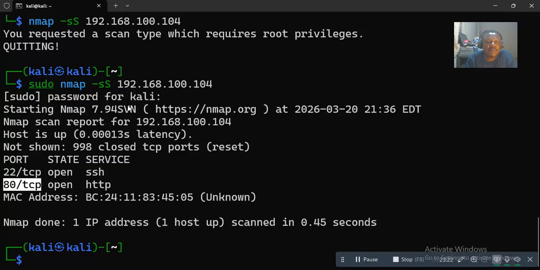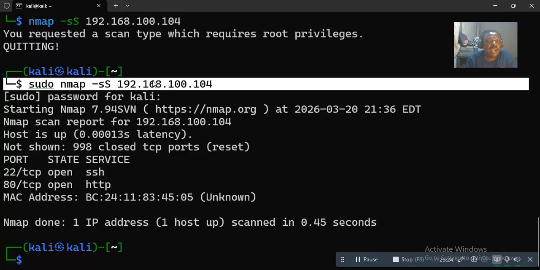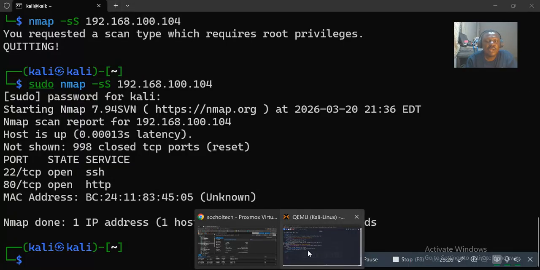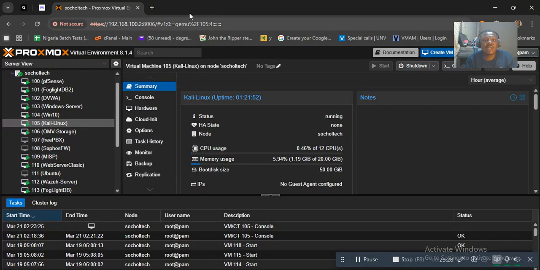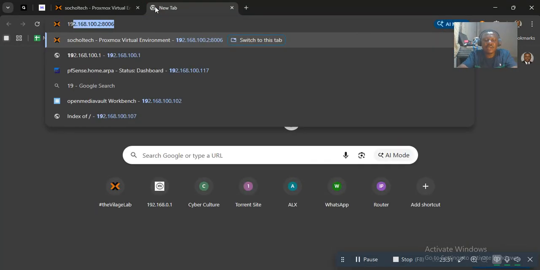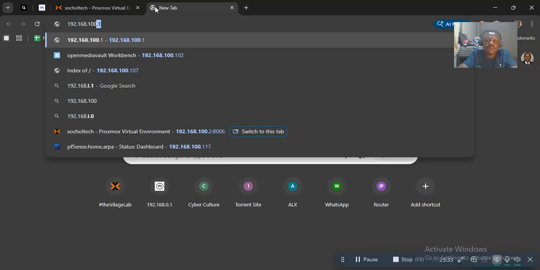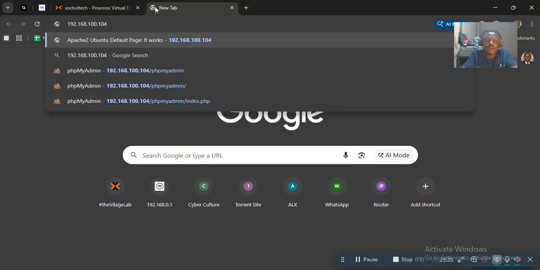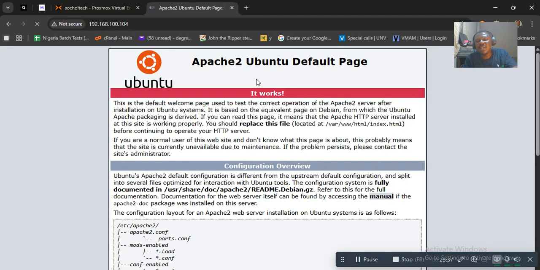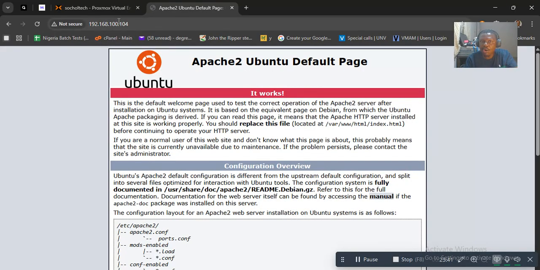When you hit this particular IP address, there's a web interface that comes with it. So let's see what that is. 192.168.100.104. You enter. Oh, great. That means there's an Apache server set up on 104. I hope you are following.